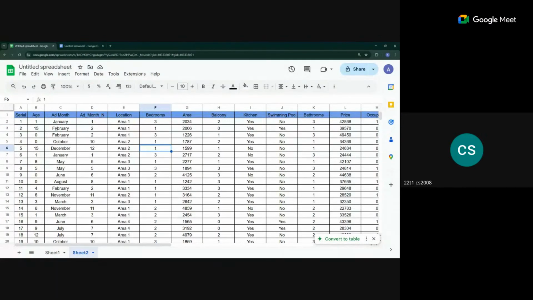Now if I look at the add month, it says 1 for house 1 and 12 for house 5. But does this make any sense? Can I say that the add month for house 5 is greater than house 1? No, right? So what has ended up happening with our mapping setup?